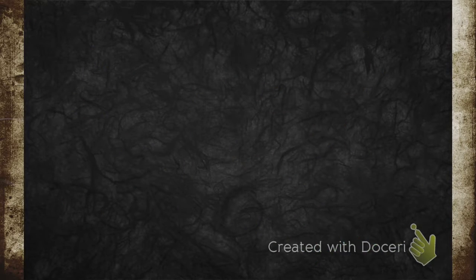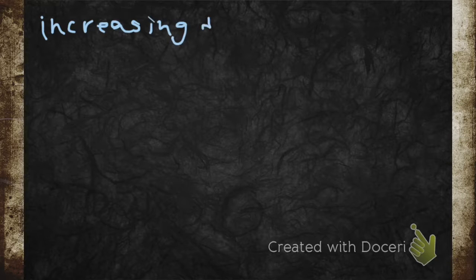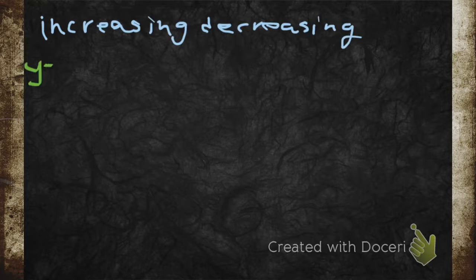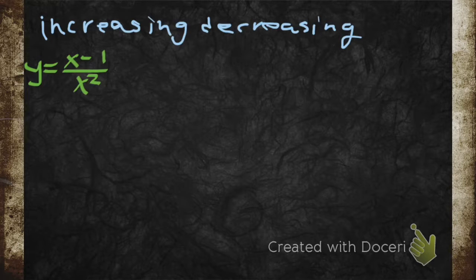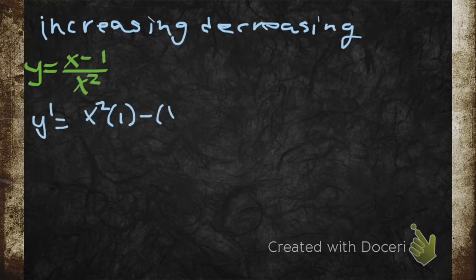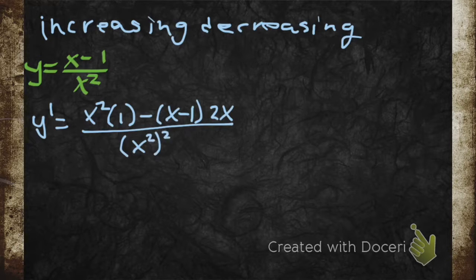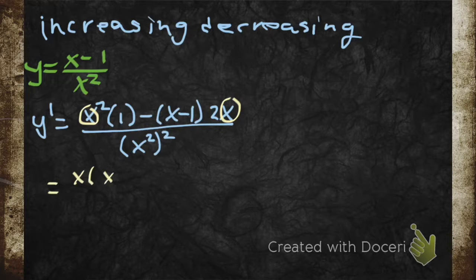Next. What's next? We're finding a place where it's increasing and decreasing. So, we're going to need to take the first derivative of our function. We use the quotient rule. That's low d high, minus high d low, all over low low. And then, we go, go. And we clean that up by factoring. We pull out our common factor.